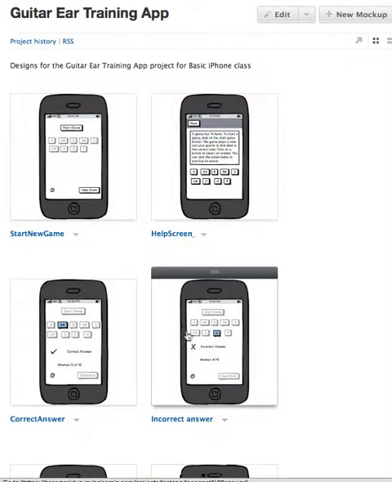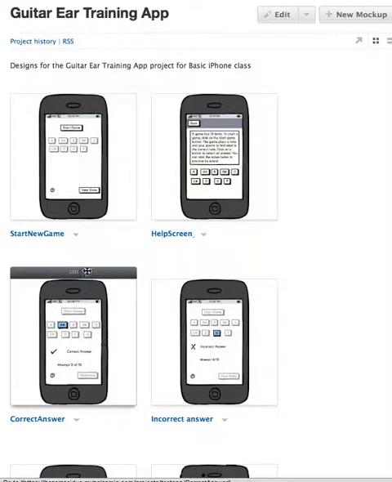And then there is how it will look if it's a correct answer, how it will look if it's an incorrect answer. So if the user starts a game and it plays a sound, they can click one of those buttons. If it's a correct answer, they are presented with a visual image to indicate it's a correct answer, as well as text that indicates it's a correct answer, and it gives them a status of where they are. So the game will include turns. So once you start a game, you play 4 times, 5 times, 10 times, whatever you want, and we call this the turns. And so it will say you are now in turn number 3 out of 10 available.